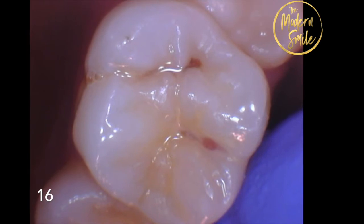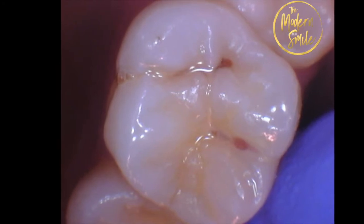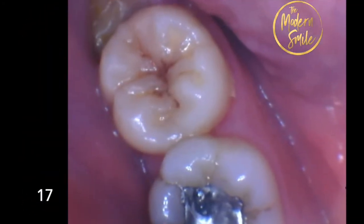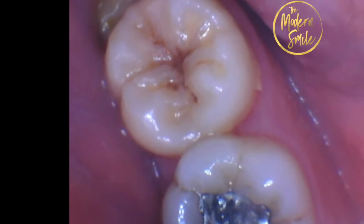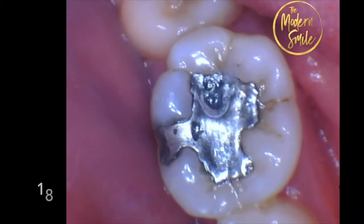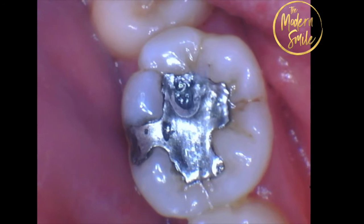This is another smaller cavity, actually deceivingly smaller because those red dots you see there are actually holes in the tooth, so we had to drill out and put a filling. Here's another cavity. I'm actually looking at the one towards the back. There's a cavity there. We had to drill out the dark areas of the tooth to put a new white filling. Here's another silver filling. This is a tricky one because even though it's larger, a lot of the natural tooth is still there.